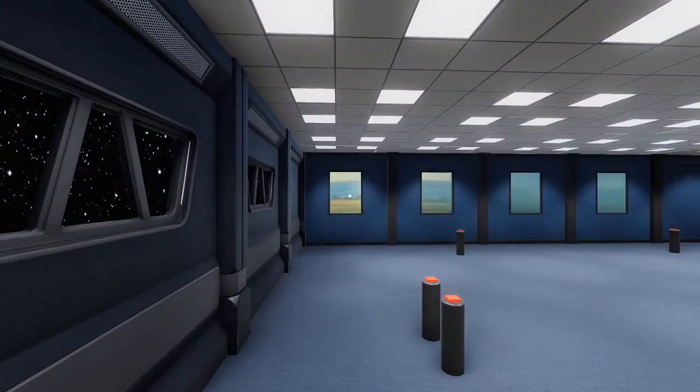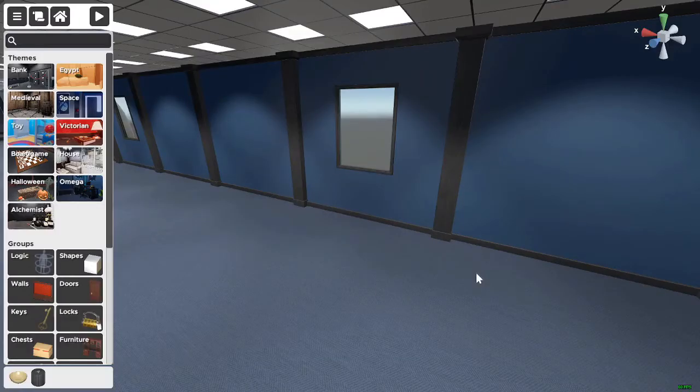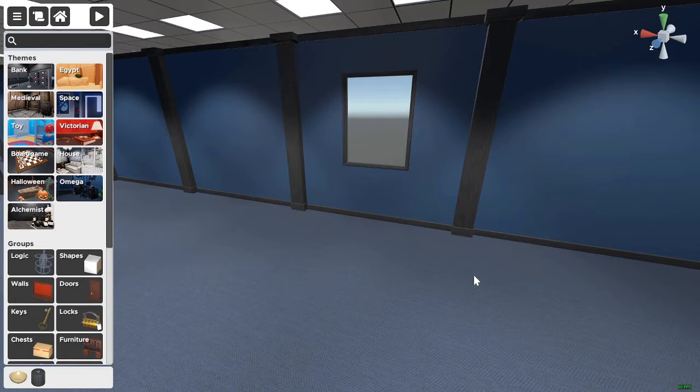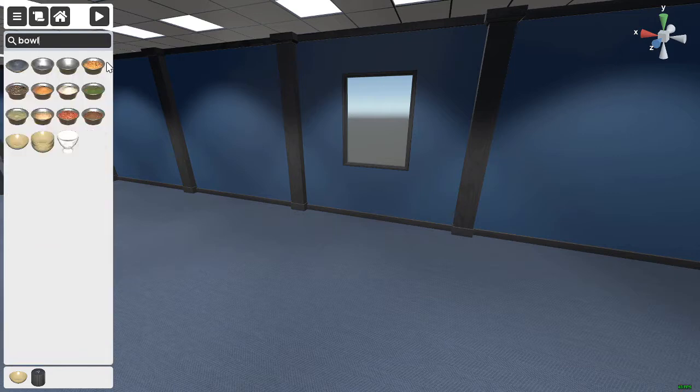Retexturing the inside of a bowl can be tricky, so the second half of this tutorial will show you how to do it. For this step of the tutorial, I'm going to be covering how to properly texture a bowl so it appears how you want it to look. It's not as simple as it seems, because the bowl textures are slightly weird. So for this, we're going to be using the object that is called bowl. It's just this tan bowl right here. Go ahead and plop it down.